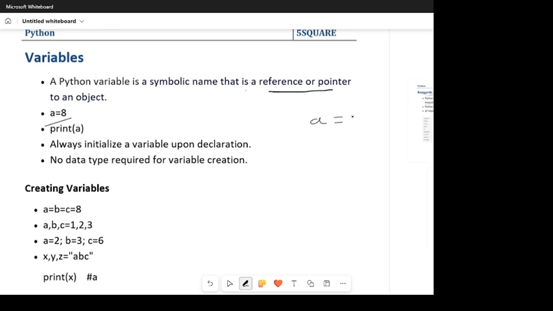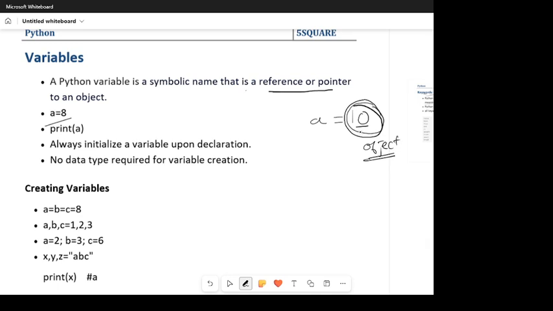Without giving a value, you cannot create a variable in Python. This value we call an object, and objects and values are related, but objects are much more than the value. The value is going to get all the details: how much memory it is going to take, what type of data, what the properties are, when it was created, who created it, all those details related to the value. That is what we call an object.